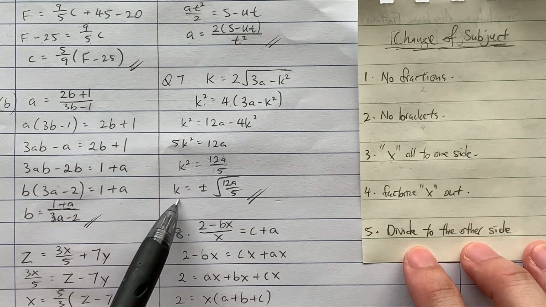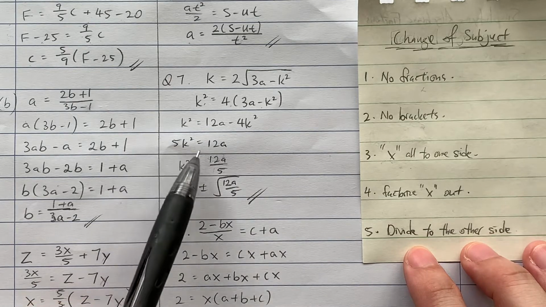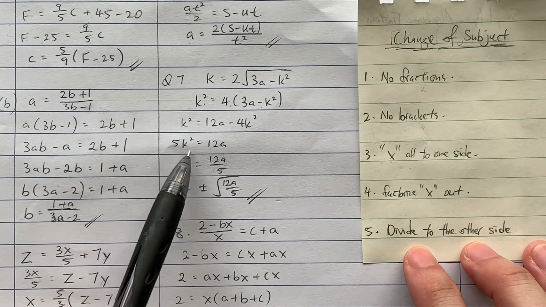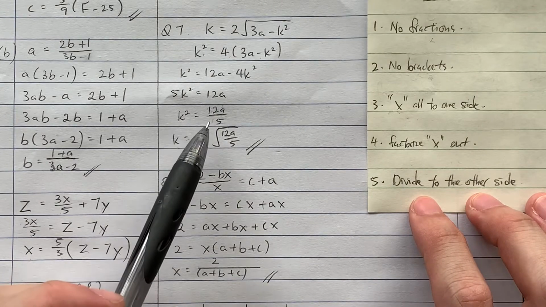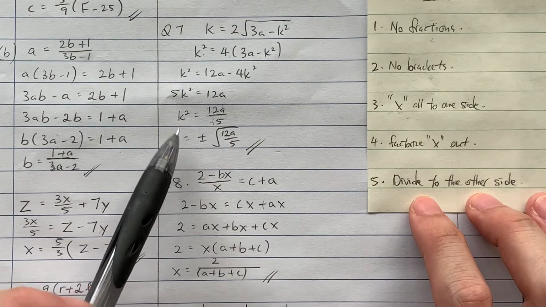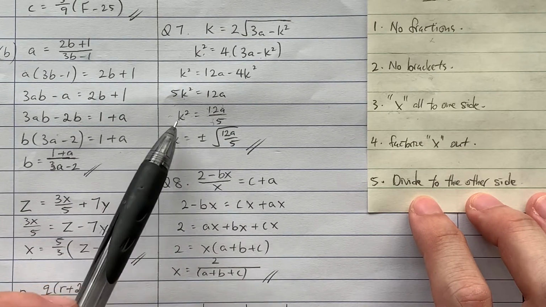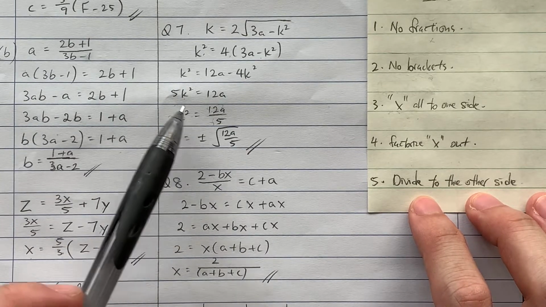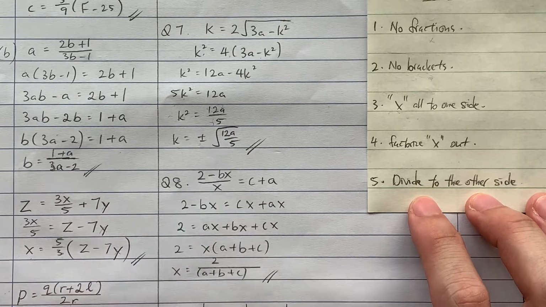Since I want k to be the subject, this 2, I'm going to move to one side, and it becomes 5. And then since I already have it like this, I'm just going to divide the 5 over. And then it's k squared equal to this. And to get k, I'm just going to square root both sides, so that the k squared becomes k. When I square root, it must be plus minus, so that's why it's plus minus this.